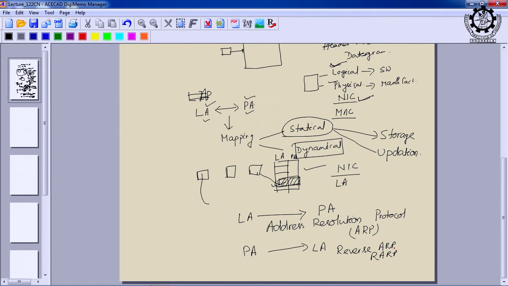So, we say IP is associated with several sister protocols, and one of them is ARP, RARP, and few more, we will discuss them later.